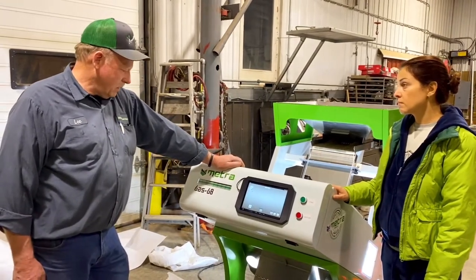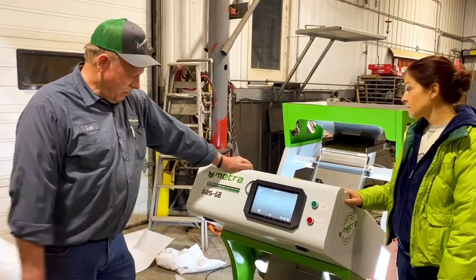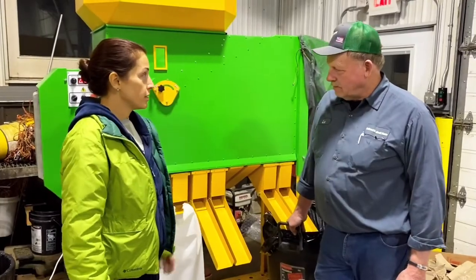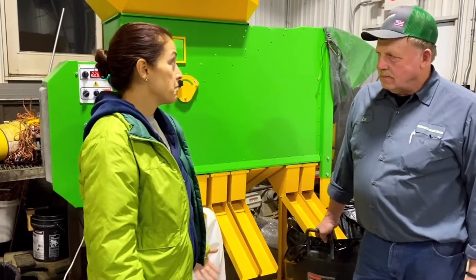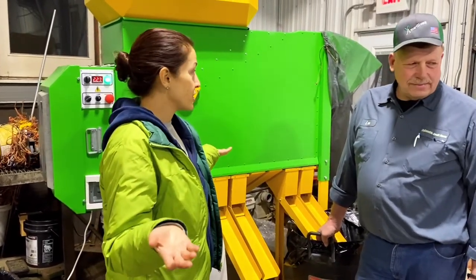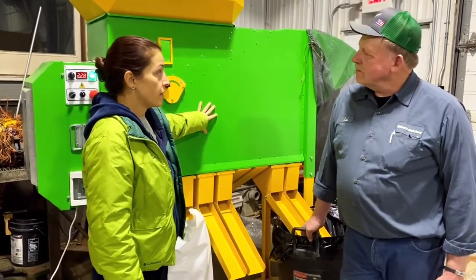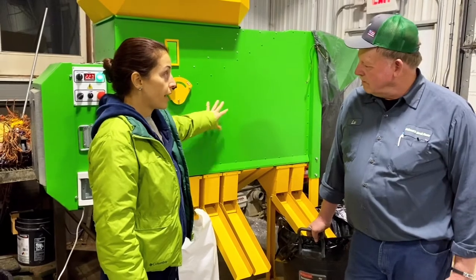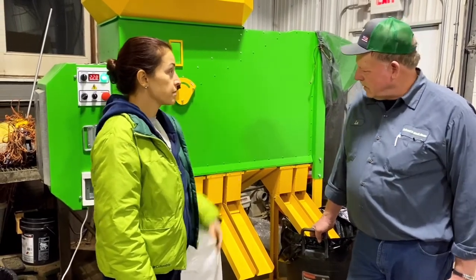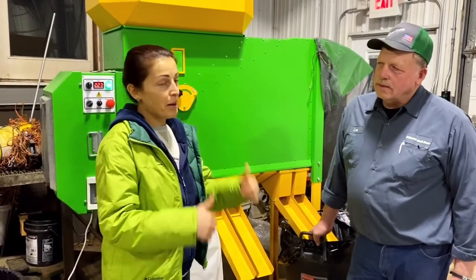The dark seed is the healthier looking seed and that's what we're after, and that's what it's done for us today. I really hope it's gonna do a good job for you — we're just a call away if you need any help. Last question: would you recommend this to a friend growing hemp? Oh, I would recommend it. It looks like it will do everything we need. I'm happy.